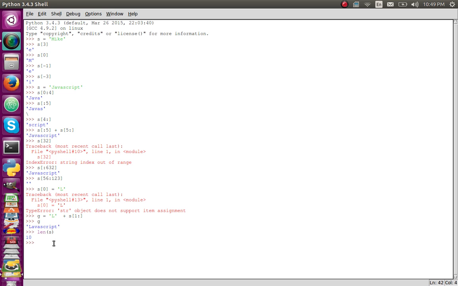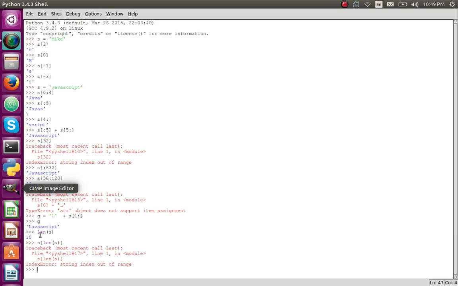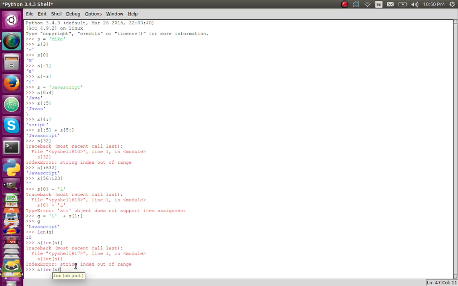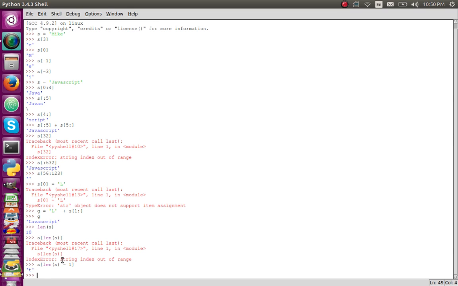So if I did s[len(s)], I would get an index out of range, because the length is 10, but the index only goes up to 9. So you're going to want to do s[len(s) - 1], and that will return the last character.